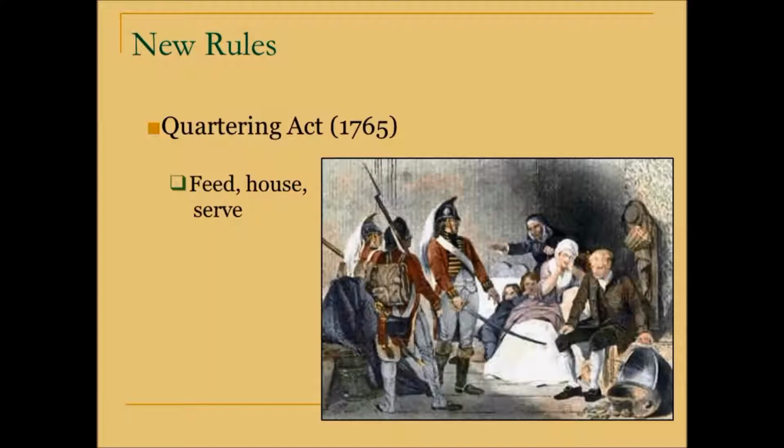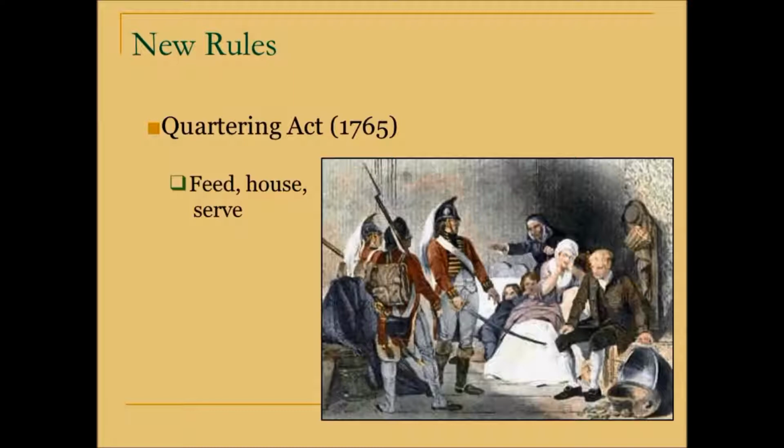Now, I don't want you to think that it was just smugglers that got upset, because it wasn't. There were other rules that were enacted as well, and one of them was the Quartering Act in 1765. So we've got to have more people from the British Crown, more British military over here to protect people from things like Pontiac type of rebellions, the Paxton Boys.